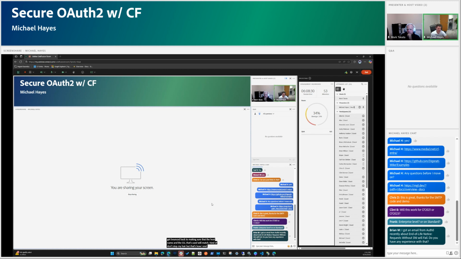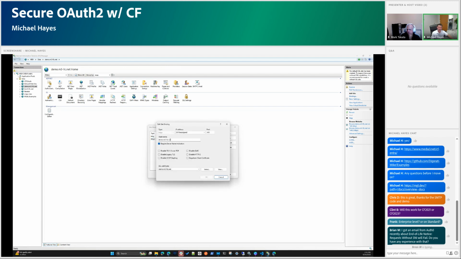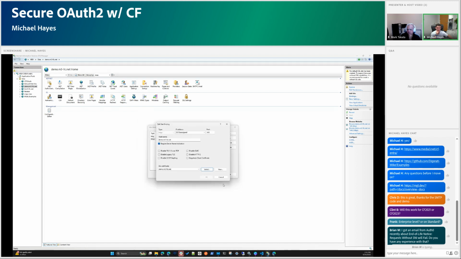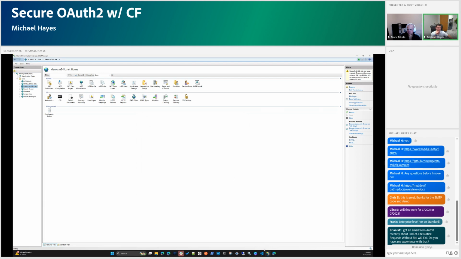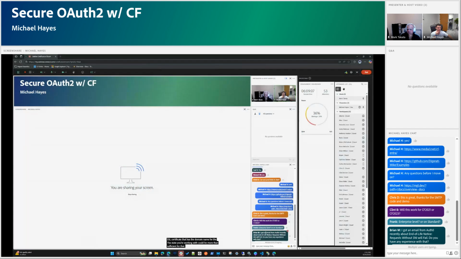I don't have any firsthand experience with Auth0, but making sure you have certificate hostname validation and SNI in IIS should get you around that. If you look at a binding in IIS, there is an option right here for require server name indication. So making sure that you have that checked along with a valid SSL certificate that has the domain name for the site you're working with should be more than sufficient for that. Does that answer your question, Brian?